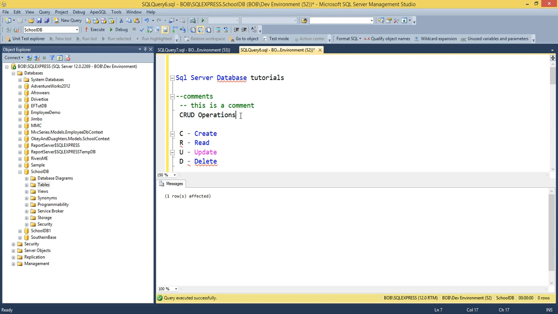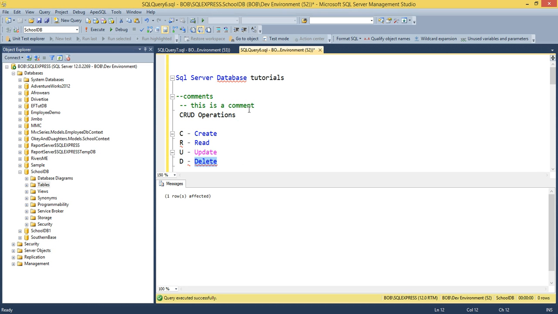What is the meaning of CRUD? CRUD means create, read, update, and delete. C is for create, R is for read, U is for update or edit, and D is for delete. Read means to select or read the values. So you get the whole idea now.